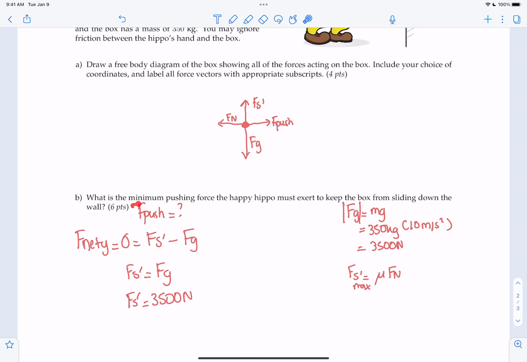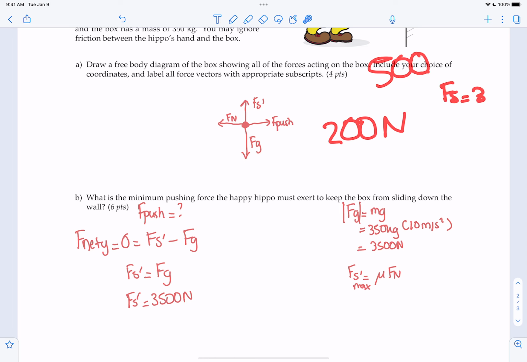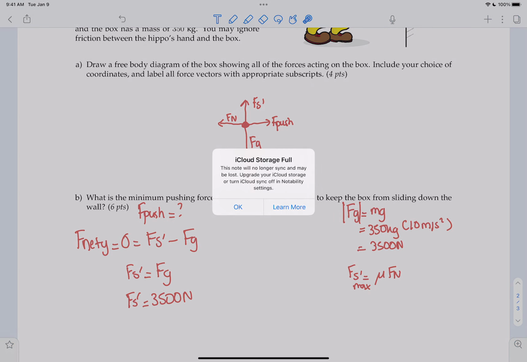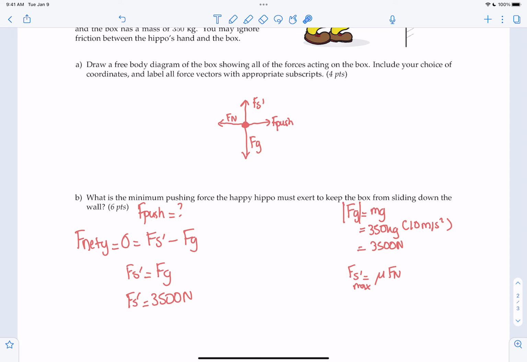So if the minimum pushing force is 200 newtons and I'm applying 500, the static friction force might be, say, 300 newtons. If I drop my 500 newton pushing force to 250, that static friction force is going to go up, because there's less push force now. That box is starting to slip, and so the static friction force needs to up its work level to prevent that slippage. So static friction force is a weird force because it's variable and it has to increase based on the amount of force that you're putting in.